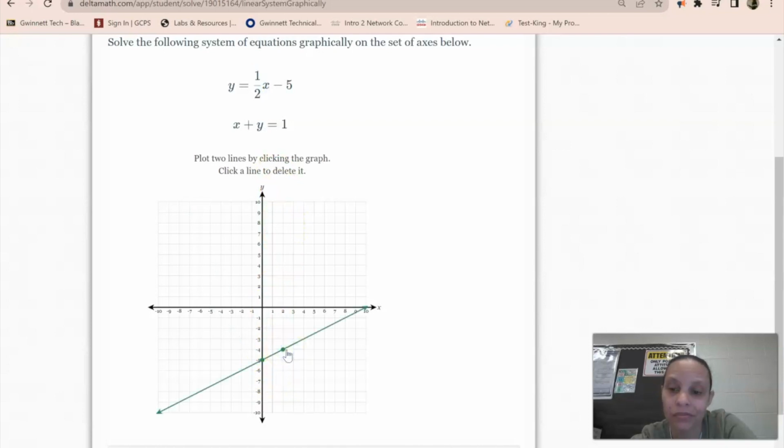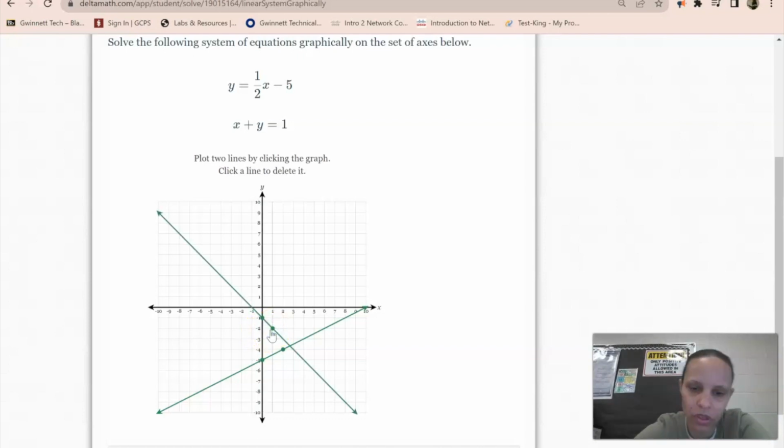And that's my graph. All right, on this one, this is not y equals mx plus b. We can do this two ways. I'm going to make it y equals mx plus b by taking this to the other side. So it'll be minus x on the other side. My y-intercept will be 1, and it'll be minus x. And I can write minus x as negative 1 over 1. So it's going to be down 1, right 1.